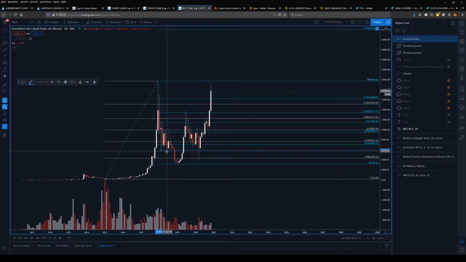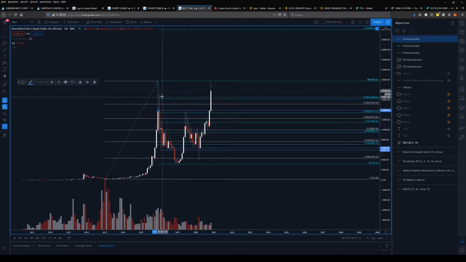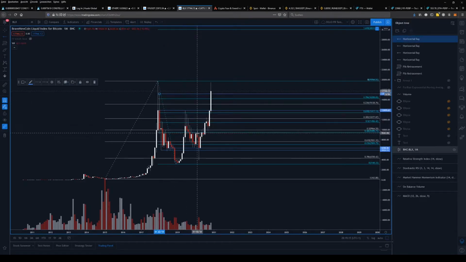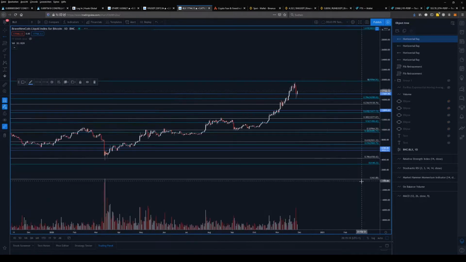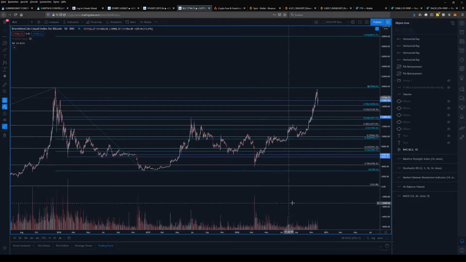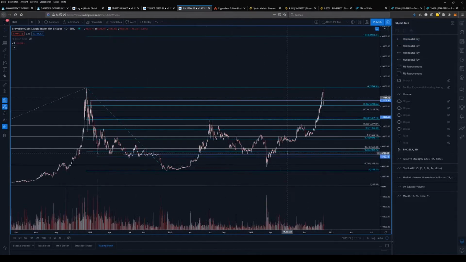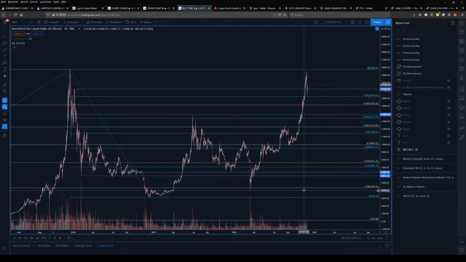I think here, a nice monthly close, monthly open level. Do the same up here. Take this wick into account. Go back to the daily. And this could actually be a chart where you could have traded a very, very significant time span off and find a lot of good entries and exits.